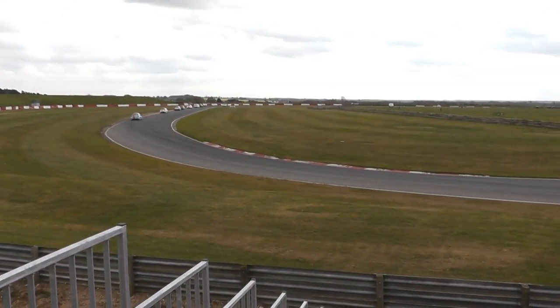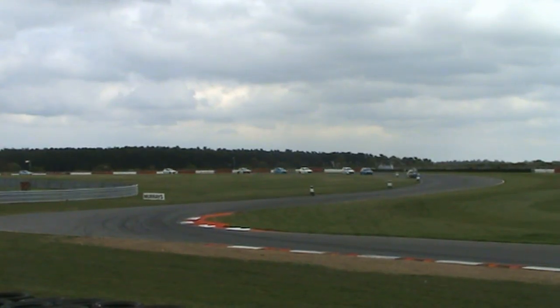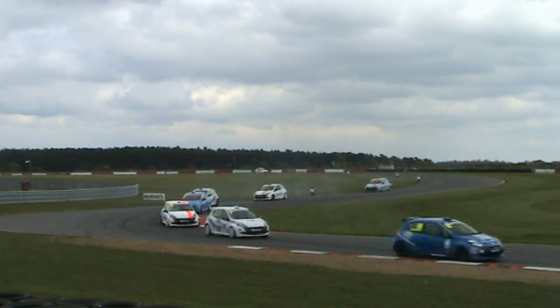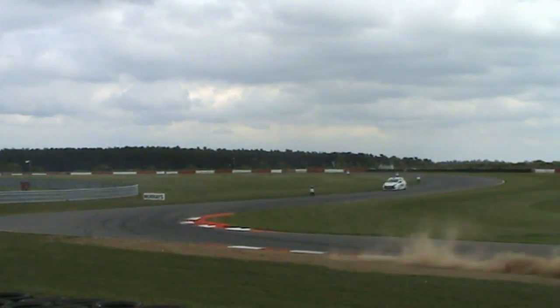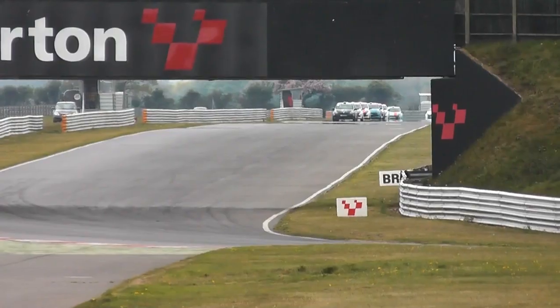scrapping for second. You've got in fourth position Peter Felix. So they turn their way through Coram. There's a huge queue of cars. Great racing from this new series, and Derek Pearce on the attack and defence at the same time. He was trying to find a way past Peter Felix while defending to Brett Lindsay, I think it was.